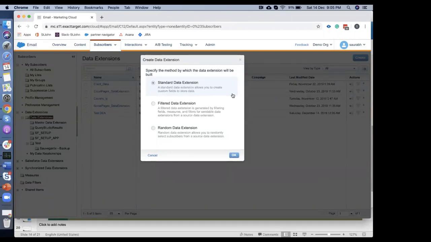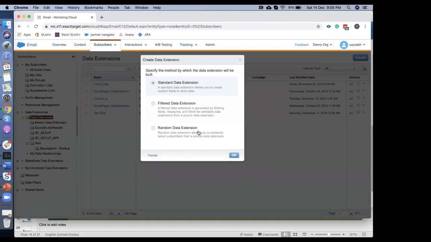If I want to run a filter or segment my data between US and Canada, then I use something called filter data extension. So I am defining: go to this source data extension, find all the subscribers matching the criteria that you define.